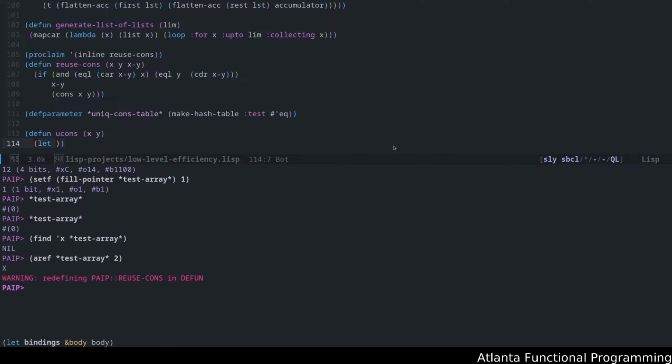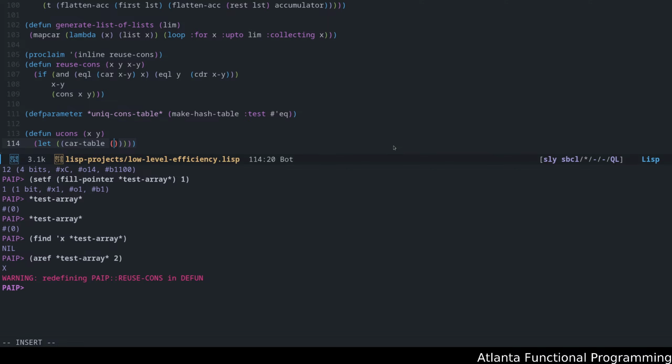And what we'll do is we keep track of the car table as being the get hash.